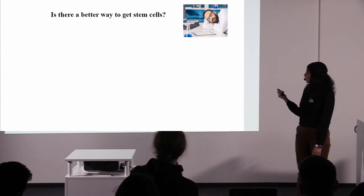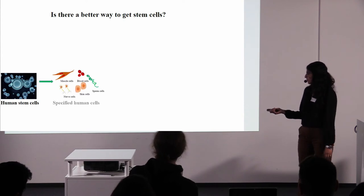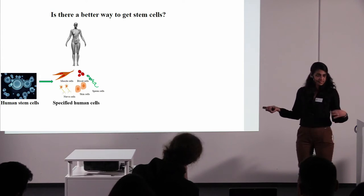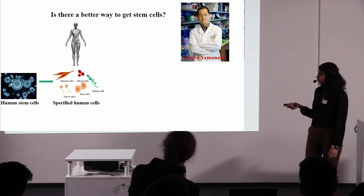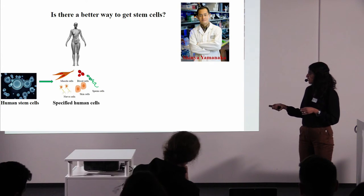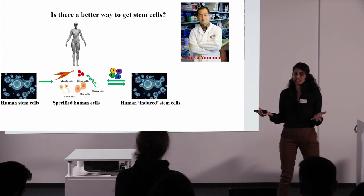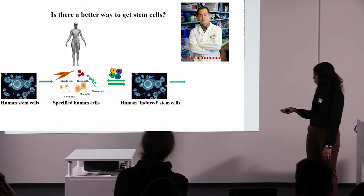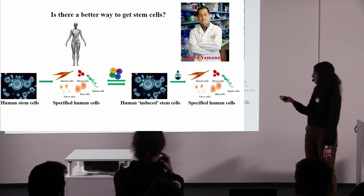Is there a better way to get these stem cells? Human stem cells give rise to all specific human cell types, which give rise to a human body. Now, we know that these cells stay as they are — if you are a blood cell, you are a blood cell forever. But then came a Japanese scientist, Shinya Yamanaka, who won the Nobel Prize, and he told us: no, this is not the case. You can change the identity of a cell. You can take a blood cell or a skin cell, add a few factors — mumbo-jumbo magic — and make them stem cells again. This is really like the curious case of Benjamin Button. You can take an adult cell, put it back into an embryonic stage, and that's amazing because now you have a system in the lab without having to get embryos or fetuses, which you can then use to make any kind of cell.